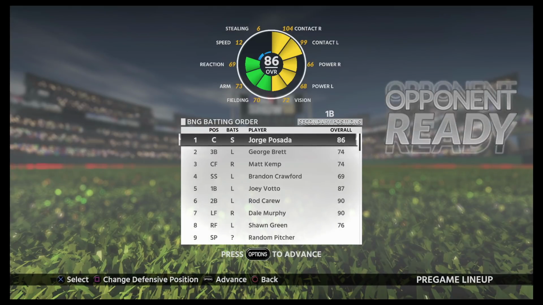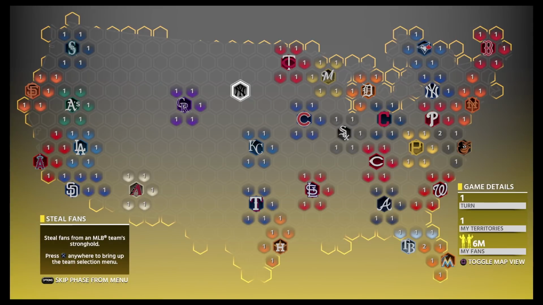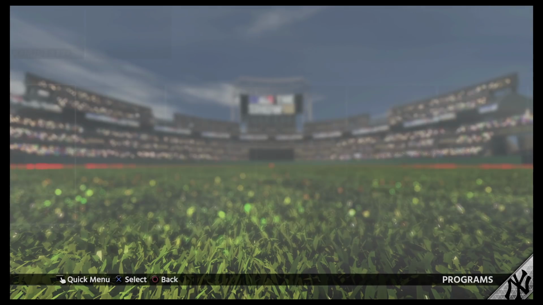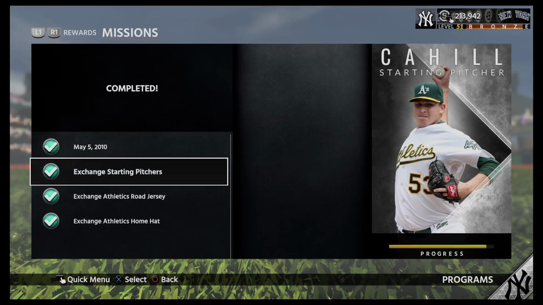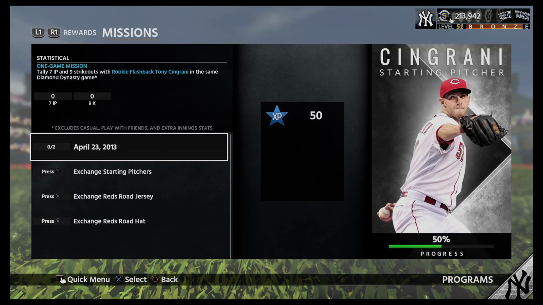And I'm just saying this. This will not work for certain missions. I'll give you an example. So for Tony Cingrani, you have to get 7 innings and 9 strikeouts in the same game. If it ever says in the same game, you cannot do this method because you can't do it in Conquest because it's 3-inning games. So I'm just letting you guys know.